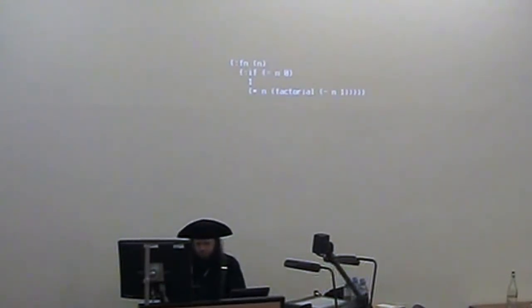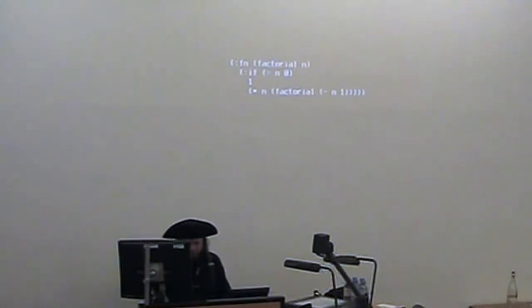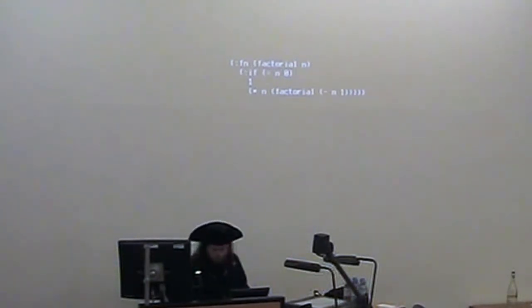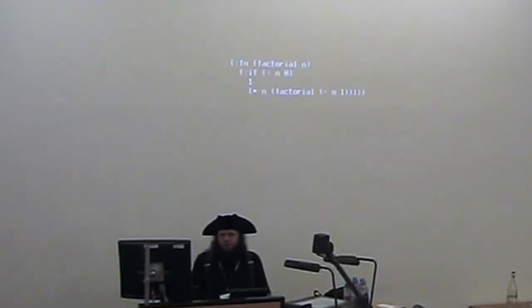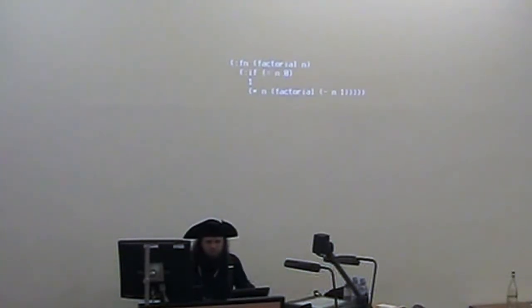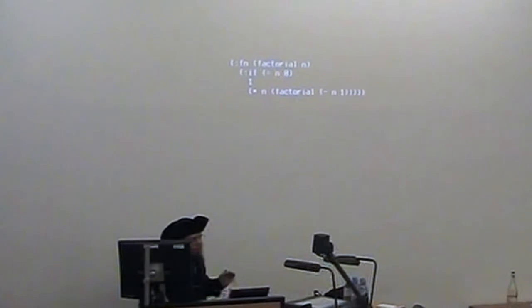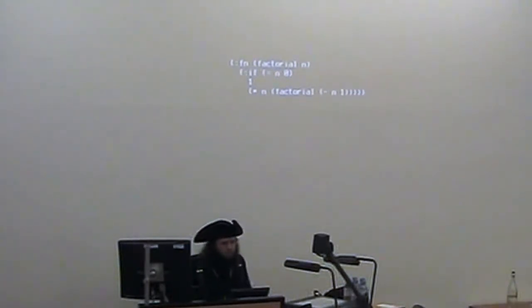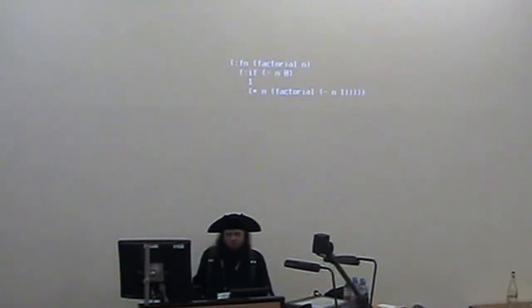There's a third way that it could acquire a reference to itself, which is to have the reference passed in as a parameter, which will look like this. So this is a function that will compute a factorial if you pass in a function that can compute a factorial. Is this useful? Actually it is, because this function does a useful amount of work. It performs one iteration of the factorial function, and it only defers to the function you passed in to do the rest of the job.